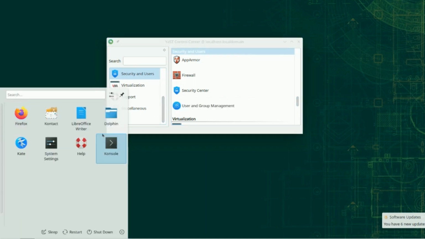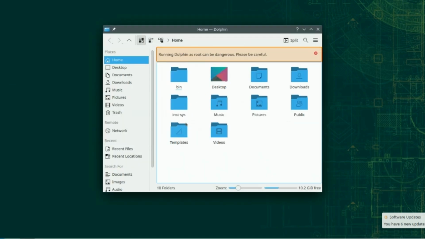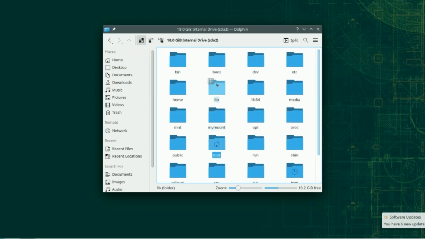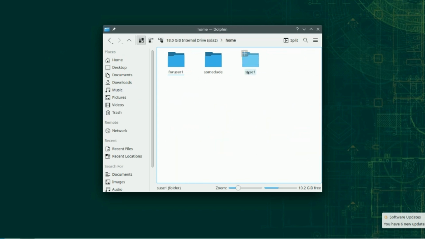Now we can confirm that by opening up Dolphin again. And go up a level. Click on home. And here we only have the SUSE1 user, no more SUSE2.